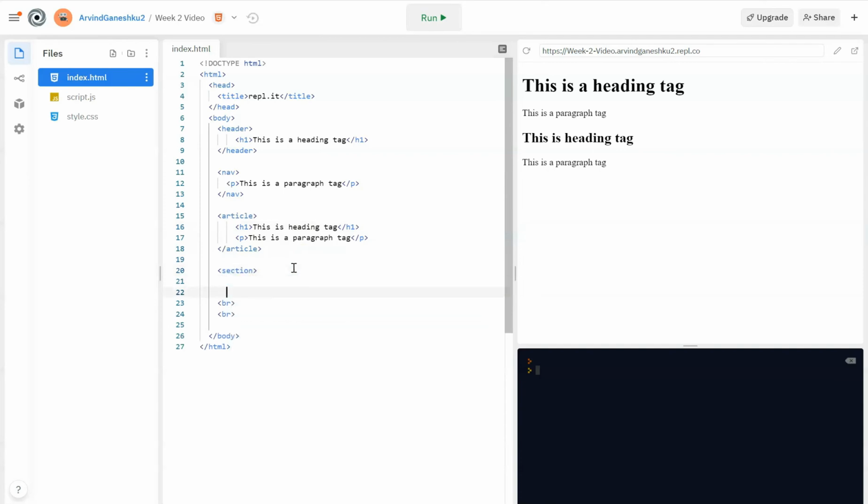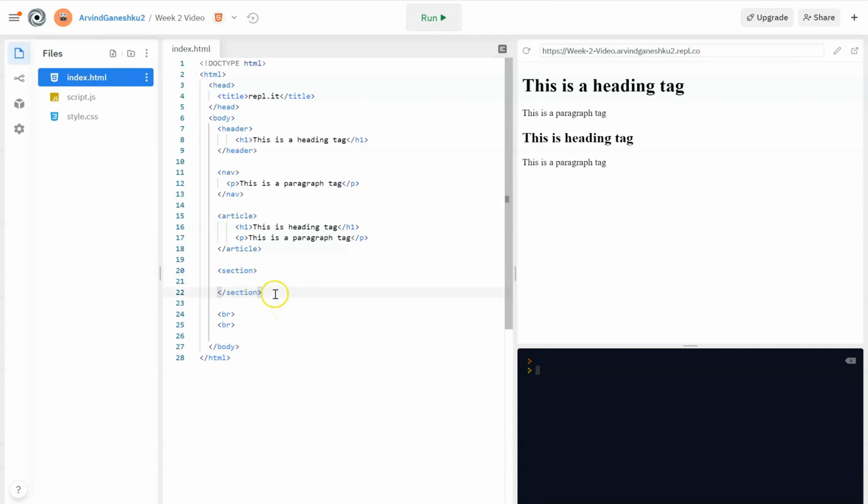The section tag is used to break up a website into multiple sections. For example, going back to the news website, on the home page, at the very top, we might have a header. At the very end, and in our main content, we might have multiple sections for different types of news, for example, world news, national news, and so on.